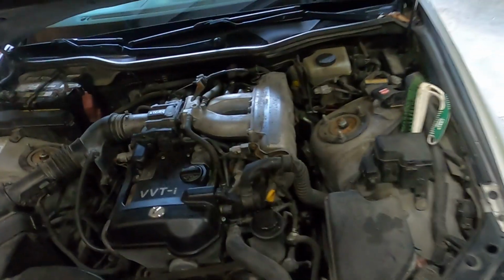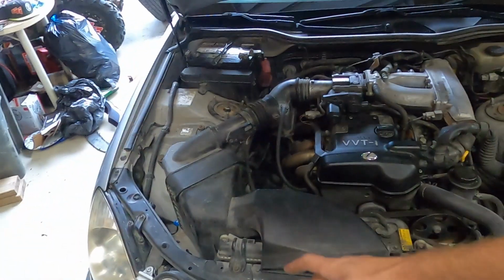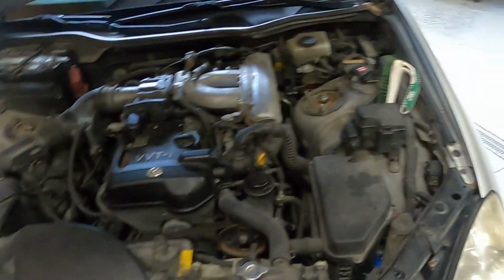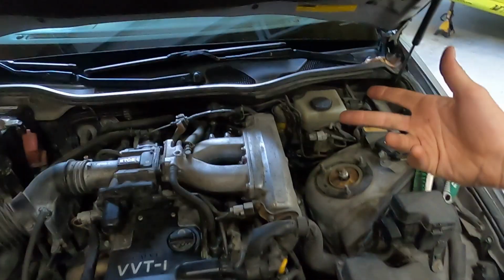Super minty. I'm gonna pull this thing outside. We're gonna try and clean this engine bay a bit. A little bit dirty. Clean her up, give her a little bit of love. See if she'll give us some love back and continue to run for us. So let's do it.